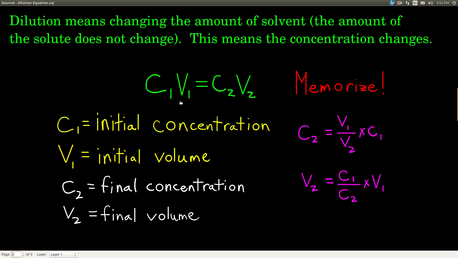Now, you can solve for C1, V1, C2, or V2. A lot of times you want the final concentration, so this is what the equation would look like. Sometimes you want the final volume, and sometimes you want the initial concentration or initial volume, and it would look like this with the ones and twos switched. Let's do an example where we actually have to do that.